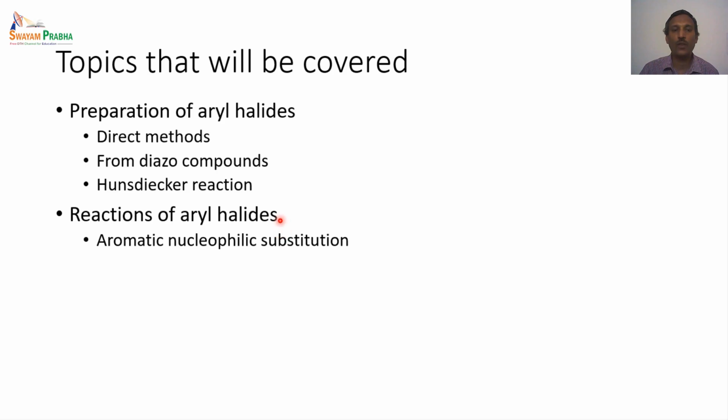We will also be studying about reactions of aryl halides. In this, the main focus will be given to aromatic nucleophilic substitution. We have a couple of mechanisms, which is the addition-elimination mechanism. Another one is the elimination-addition mechanism or the benzyne mechanism. We will be studying this, and we will also be studying the comparison between aliphatic nucleophilic substitution and aromatic nucleophilic substitution reactions.